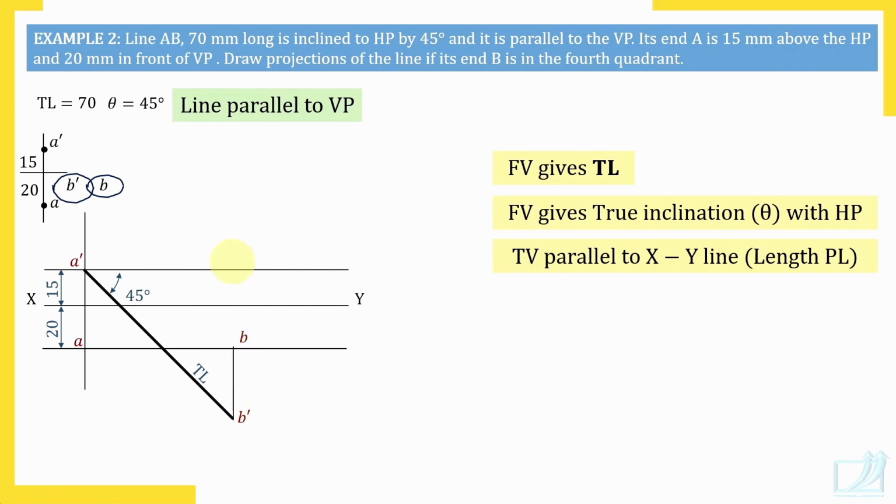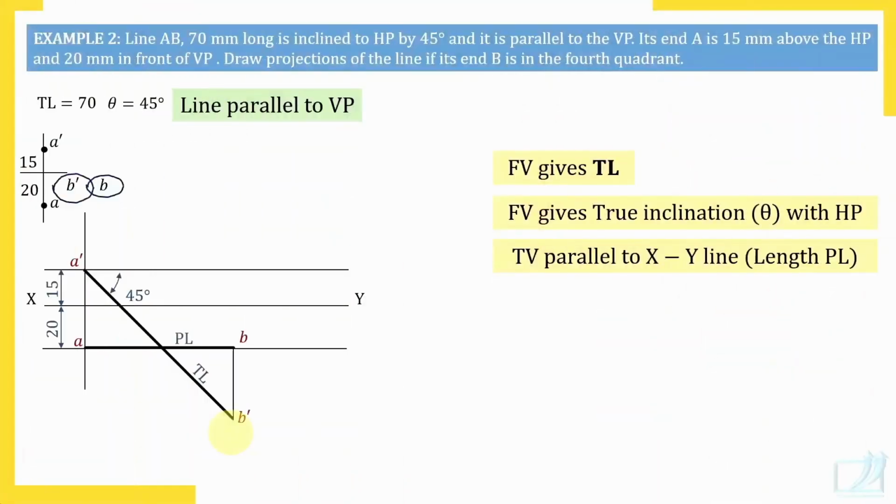So unnecessarily don't extend this line up to top of the page, because we are sure that AB is horizontal, top view is parallel to XY line. So on horizontal line through A, point B is. So that is PL. Make it dark because it is top view. So there are so many lines in the drawing, but only that front view A dash B dash and top view AB must be dark. Listen, only AB, that is top view of the given line, and A dash B dash, front view of the given line, only these two lines must be dark or thick in your drawing. All other lines must be faint lines or thin lines, because all other lines are construction lines here.